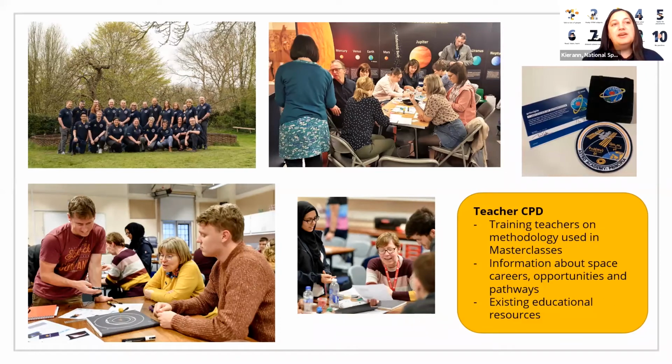And we also have written educational resources. So you can see a picture of a badge and a coin there. That's the Astro Academy Principia project, which we worked on with the UK Space Agency and Tim Peake. And the Astro Academy Principia resources are freely available. If you search Astro Academy Principia, you can find the website, and also on the National Space Academy YouTube channel, all the videos that Tim Peake filmed for us for that are freely available for teachers to use. So yes, happy to work with teachers who might be watching.